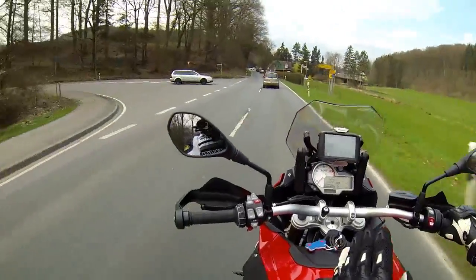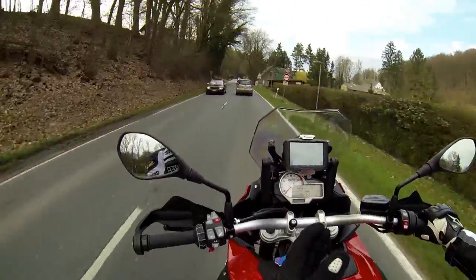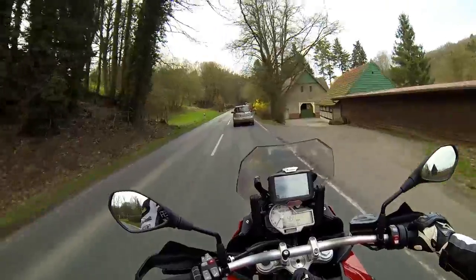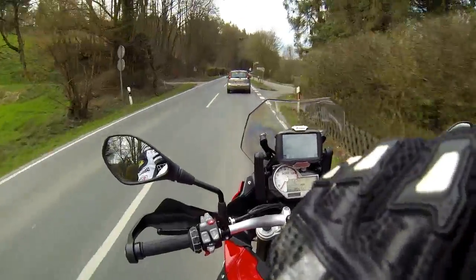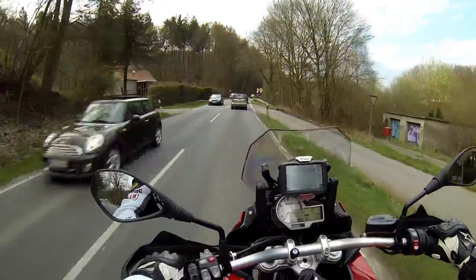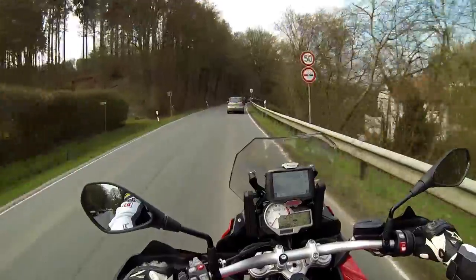So if you're chilling on the motorway for that amount of time, it may get annoying, but you've got cruise control. Slap the cruise control on, and you can let go of the bar slightly. It depends, everyone's different. Some people it'll annoy, some people it won't. So my advice is to take it out yourself and try it.